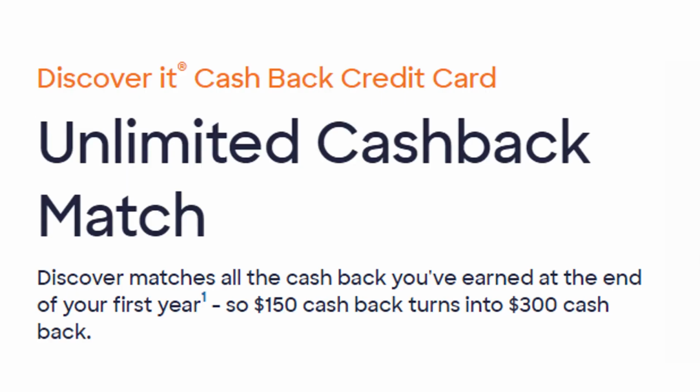So diving right into the main feature of the Discover It credit card. First off, there is a spend bonus. However, unlike other credit cards, with this one, it's actually going to come at the end of your first year. So how this is going to work is you're going to earn cash back on this credit card. It's going to range anywhere between 1 to 5% of earnings of cash back with this credit card. And then whatever you earn at the end of the first year, they're going to match that. So if you earn $100 in cash back after the first year of having this credit card, Discover will match that and give you another $100 as your spend bonus. Now, if you earn $1,000 in cash back, again, Discover will match that as well. So really, there are no limits placed on how big of a spend bonus you can receive. It just all comes down to how much cash back you earn at the end of the first year.